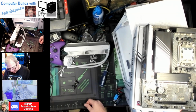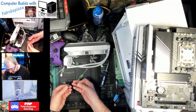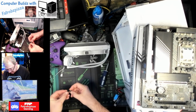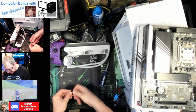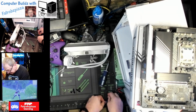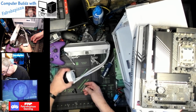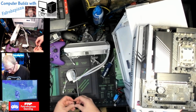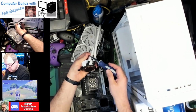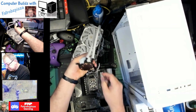Okay, so it has these two clips. These go through them and then attach on those stock coolers, and then looks like, yeah, that is what actually holds it down. So we have thumb screws for that. So I guess I'm going to need to attach, let's see. Now this is going to have to get flipped and go up like that. That is just so weird.